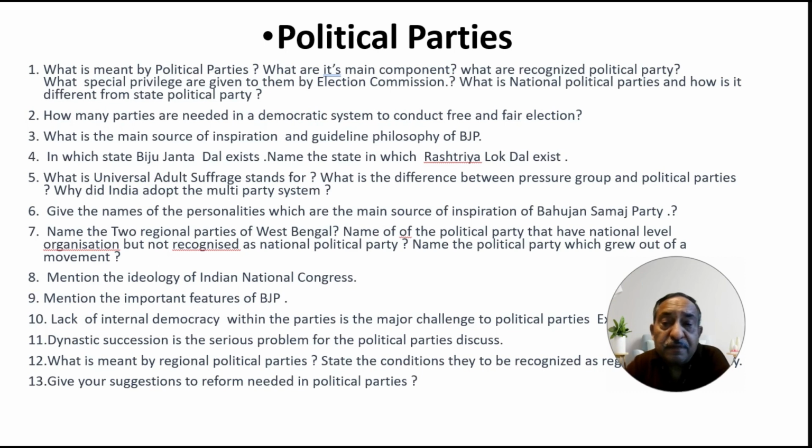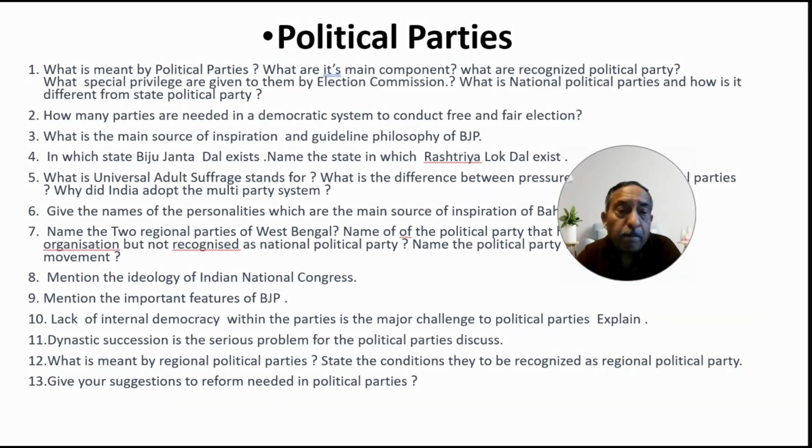Lack of internal democracy within the party is the major challenge to the political parties. Explain. Dynastic succession is a serious problem for the political parties. Discuss what is meant by regional political parties, and state the conditions for them to be recognized as a regional political party. Give your suggestions for reform needed in the political parties.